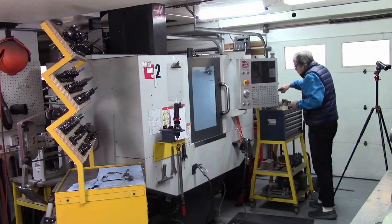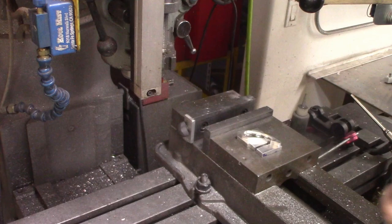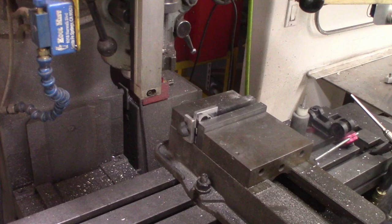I don't use drill chucks on the Bridgeport. I do everything in collets. I have a fairly extensive set of collets, and so I can grab most every one of my drill bits in a collet, and that guy feels secure. A number 50 is a pretty tiny little drill. So I don't have a program for this. I'm just going to type in the numbers.